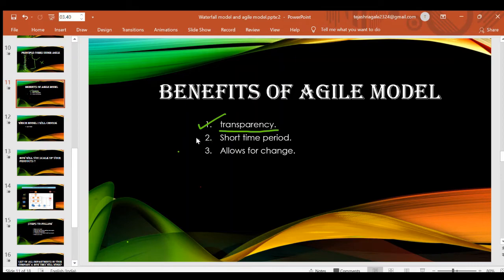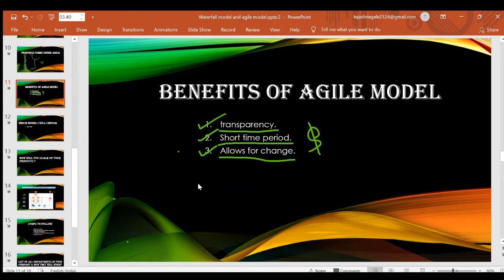By using that feedback in your planning stage, then comes predictable cost and schedule. Since Agile promotes a very short-term development life cycle, the number of variables when you are calculating the cost and schedule will be less, and hence you will be able to predict the cost and schedule.